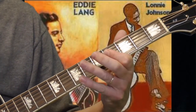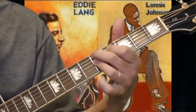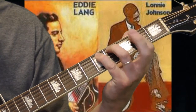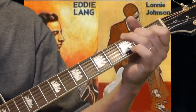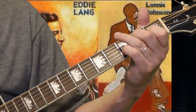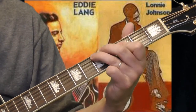And then he's going to go back to that walk. So we don't play the D ninth this time. We just go straight to the bass string. 5, 4, 2. And then that's when we get the second fret of the fifth string, we're heading right into an E7th chord. So it's like this.